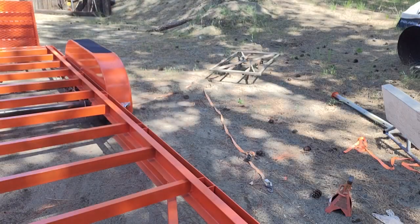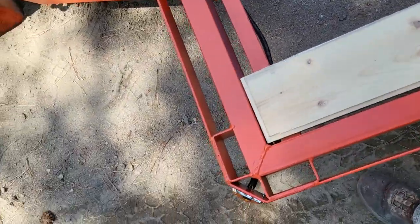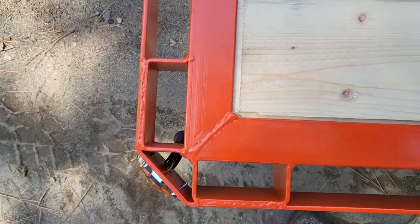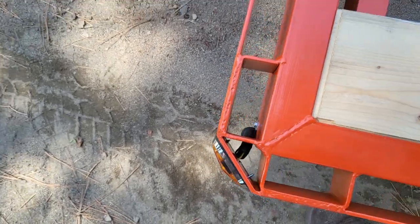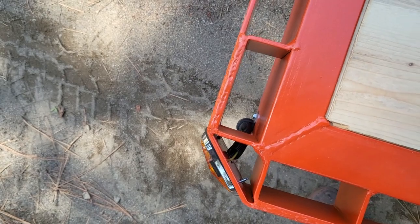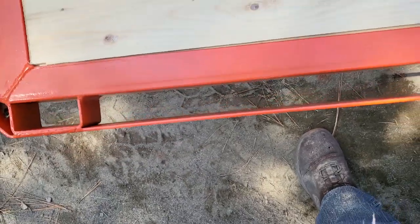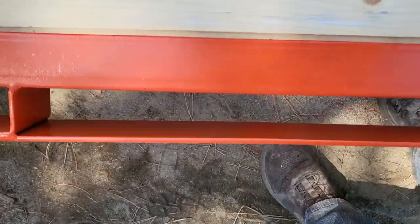Take that out there and see what it looks like. I'll have to take a chisel and knock this little bit of this corner off from where the weld bead sticks out, but other than that, just like I wanted it. I wanted a nice snug fit.